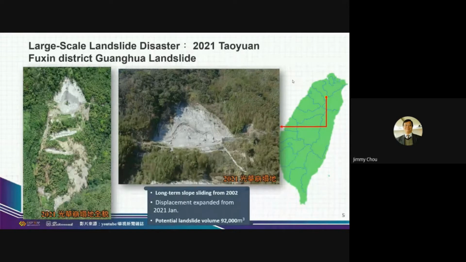So these are the three rules that define a large-scale landslide potential area. In Taiwan, 286 large-scale landslide disaster potential areas have been identified.